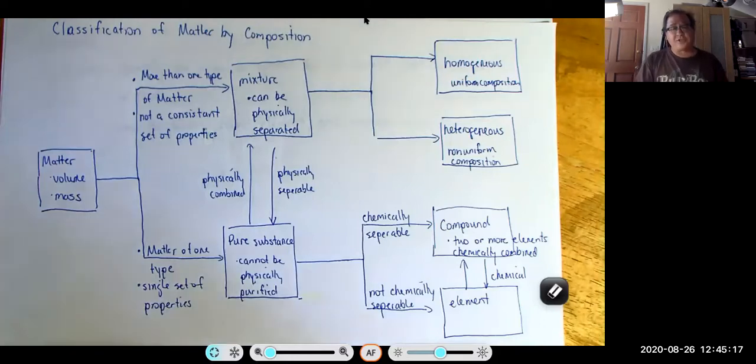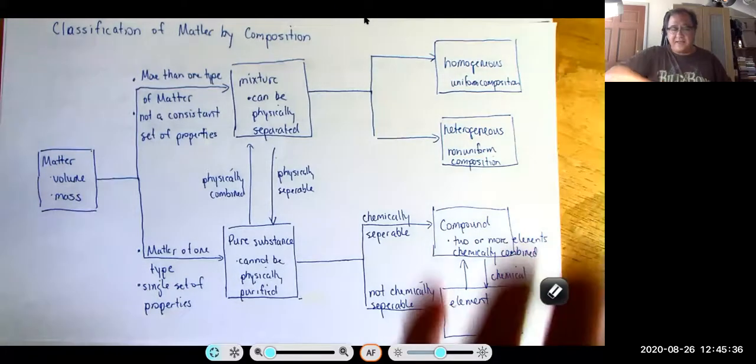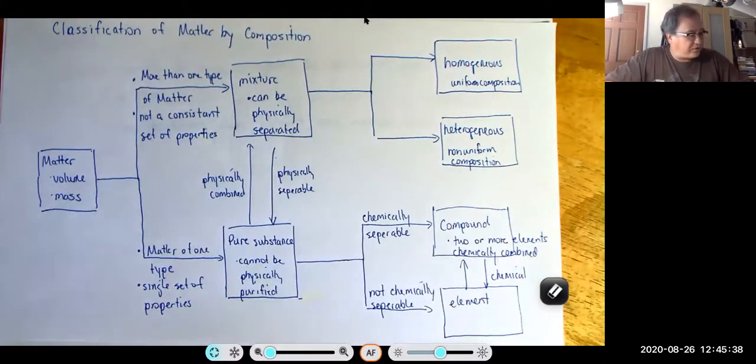Many of your beverages are homogeneous, like Coca-Cola, Pepsi-Cola, carbonated beverages, milk. Milk, if you buy it in a store, it even says homogenized because they make it homogeneous. Milk from the farm is heterogeneous. You have the froth on the top and the cream on the top and the milk on the bottom. So you can basically just look at it. If it looks the same throughout, it's homogeneous.